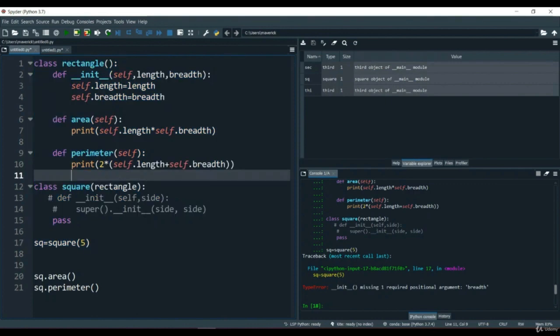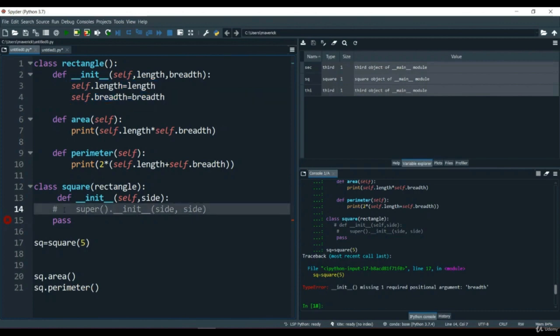So what we did is we created our own init function over here. Now this init function is accepting only one value. But now we have nothing over here, we don't want to work over here, we want to go back to the parent init, because there we are defining these variables and passing the values inside of it.